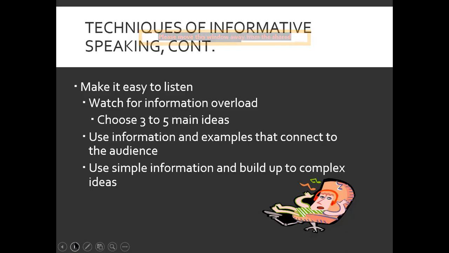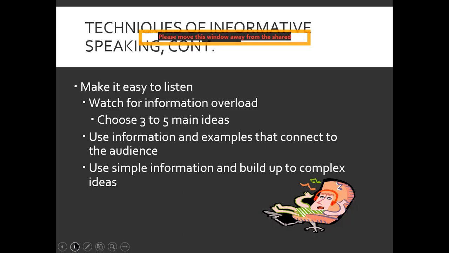Watch for information overload. So you're going to choose roughly three to five main ideas. For us, roughly three, because if I have a 6-minute speech, you don't want to go beyond 5 main ideas of conversation. That's a lot. That is an hour-and-a-half seminar if you have 5 major ideas to discuss, main points. So 3 is the magic number for us.